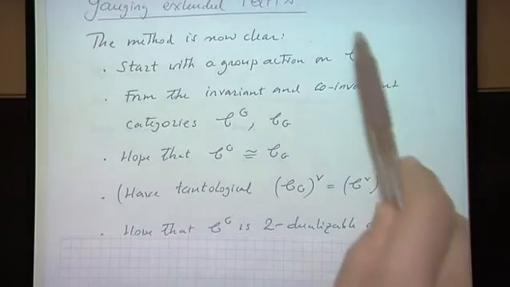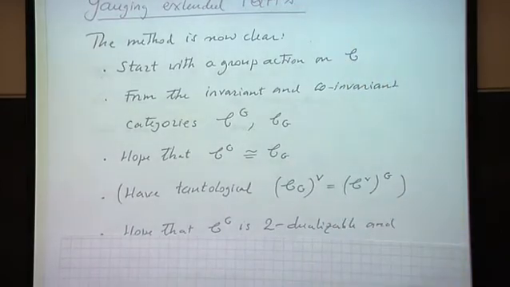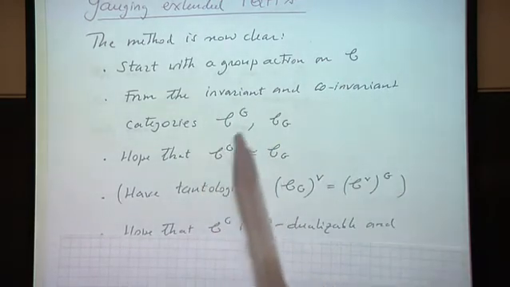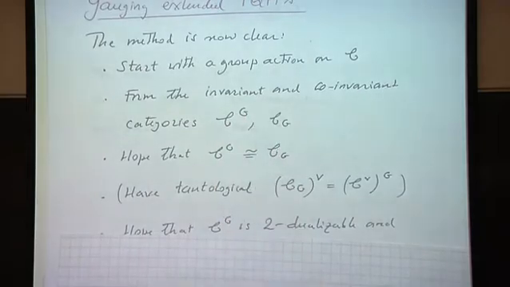So let's assume you have a TQFT that's generated by a linear category C which satisfies the conditions I discussed earlier. So first of all, it must have an action of G. I forgot to say that, otherwise you can't gauge it. G must act on the data. Given an action of G on C, you can try to form the invariant and co-invariant categories. It's like the fixed point category, the quotient category. We'll have to define those things.